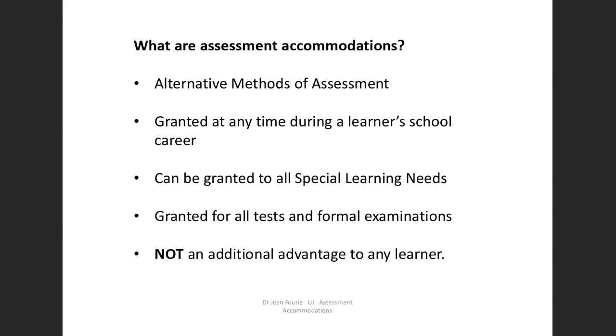These accommodations should be granted at any time while the learner is at school. A learner with a disability should be getting the accommodations in assessment throughout, as soon as their difficulties and their learning needs have been identified. Those accommodations should be put in place at the school. A lot of schools think that it is only for the final exams or the matriculation exams, but once they have been granted, they can be put in place for all class tests and various assessments throughout the grades that the learner is at school.